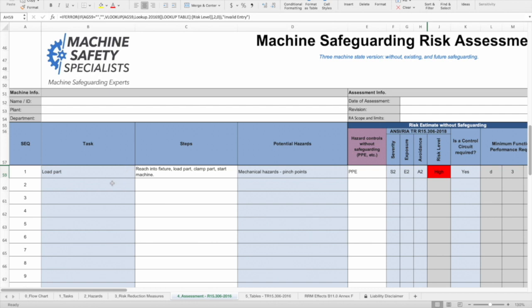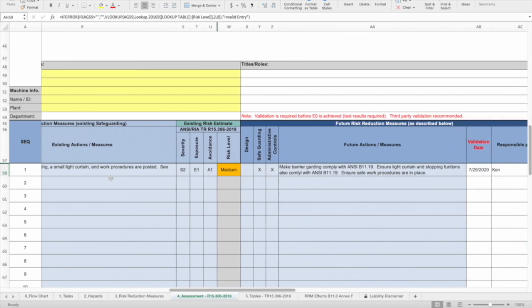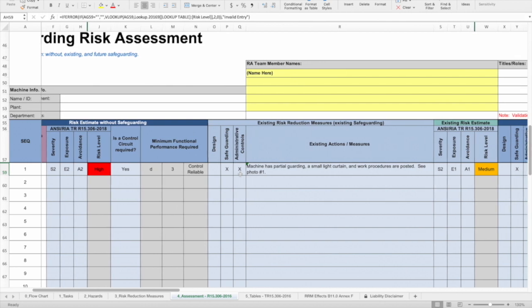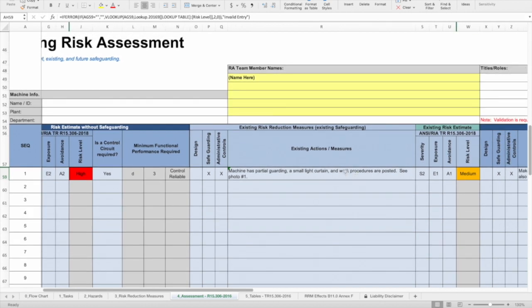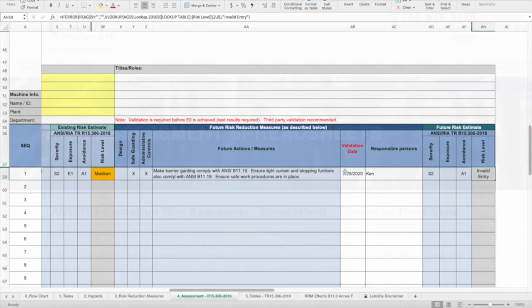Now you keep on doing this for every human interaction in the machine, and you want to do this in normal operation, also in minor servicing and in maintenance modes. You may also want to include a commissioning mode on that. You may end up with dozens of human interactions that are listed here under tasks. And you will see that now these are described in the spreadsheet in 3 states. And those 3 states are unguarded, it's a theoretical state, and then existing safeguarding, that's how it is now, and with future safeguarding that you may want to recommend.